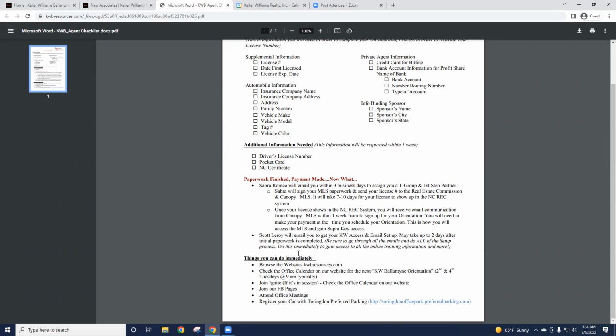If you have any intentions of being here, which hopefully is more than a couple times a month, we usually recommend that you register your car with Warrington parking. I do have a pass that sits on my rearview mirror, but I've been told there's only a certain number of them. So sometimes you don't get a physical pass, but they'll at least know about your vehicle and recognize it when they see it. Whether that's true or not, I'm not entirely sure.